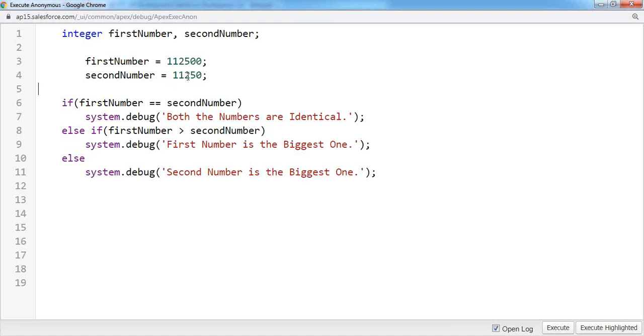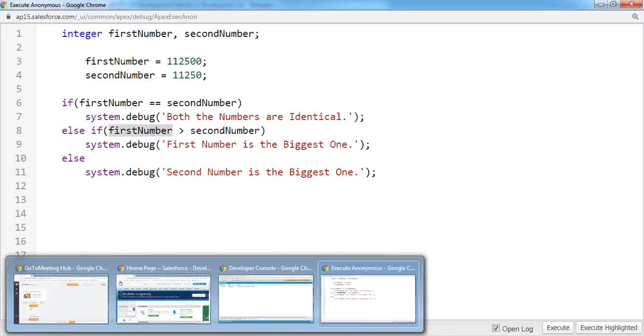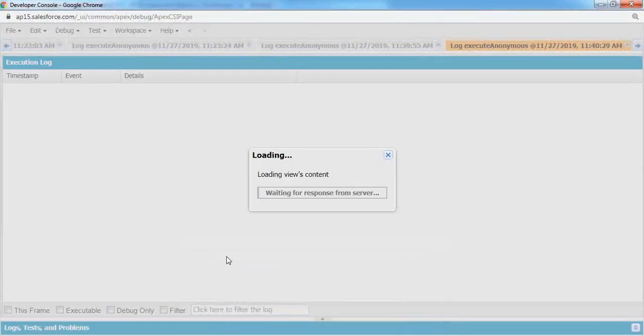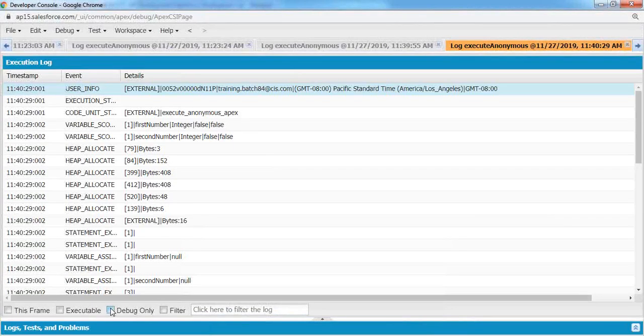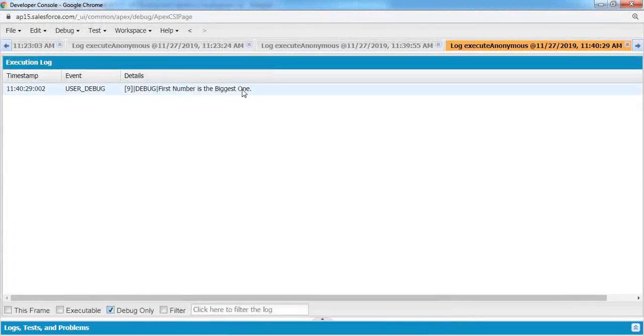Second number is 11,250. Now let me execute that. In this case, the first condition failed. It will go to the second condition. It will verify which one is the biggest one. Click on execute. See the results. Select the debug only checkbox. Now it is indicating first number is the biggest one because first number value is 1,12,500 and second number is 11,250.